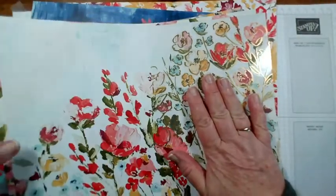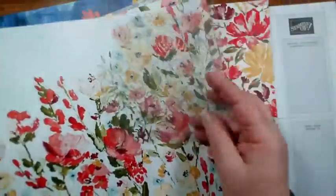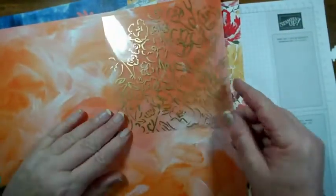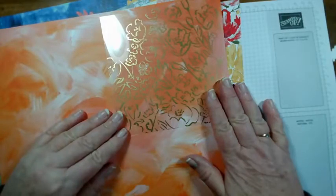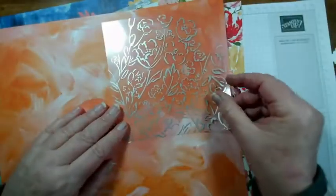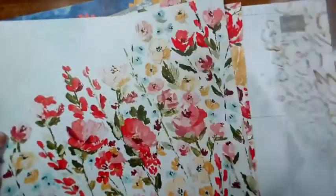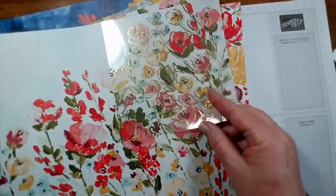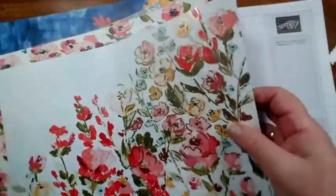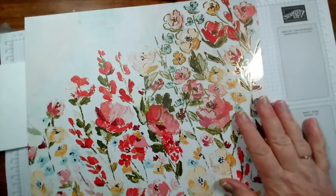So this piece definitely coordinates. What we're going to do is create a card using the acetate and the papers together. You can use these in their own right on a piece of plain card or patterned paper, or you can use the reverse of the sheet. So we're going to use that corner to make a card. I've only got a little bit of that acetate left. So what I'm going to do is start with a card base and layer up this very top corner. I'm going to cut this piece first to fit my card base.